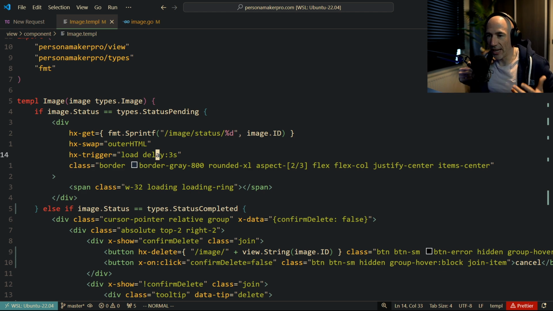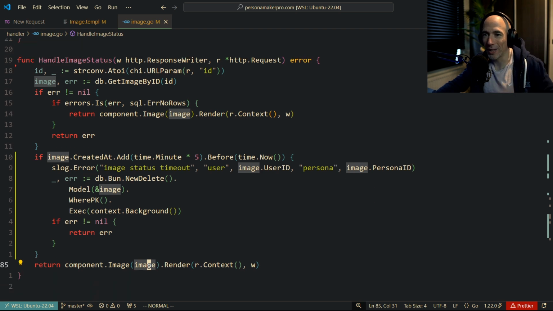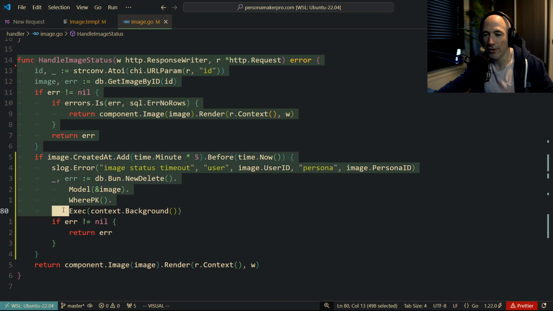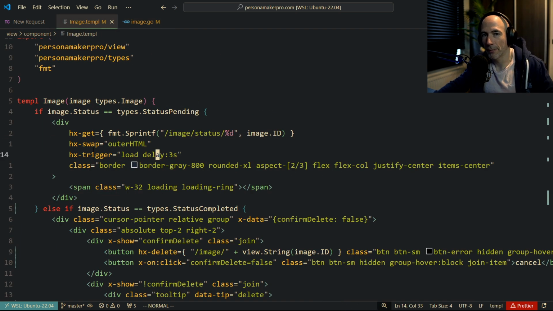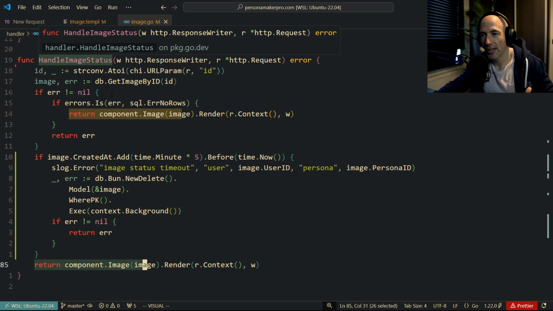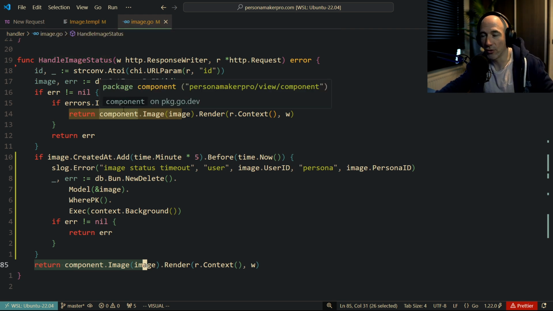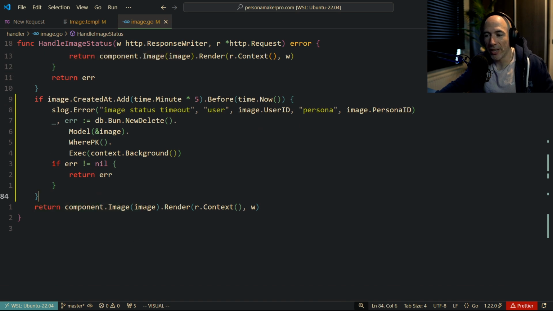So the goal is that we call image status every 3 seconds, which triggers this thing, and based on what it returns, we swap it. So the trick is: there's a request, we check the database status. Is it completed? Do we even have an image? What's going on? And we return it back.